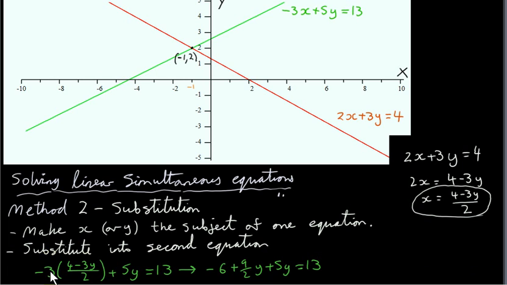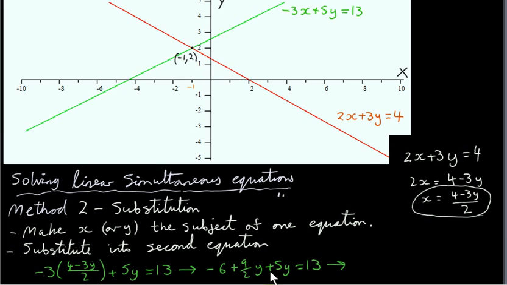So multiplying in here, I multiply the minus 3 by what's on top, of course. I have minus 3 by 4, that's minus 12. And I'll have minus 12 divided by plus 2, which is minus 6. Then I have minus 3 by minus 3y, that's plus 9y. Plus 9y over 2 is 9y over 2, or 9 over 2 y. Then I copy out the rest of this, and I solve this for y.